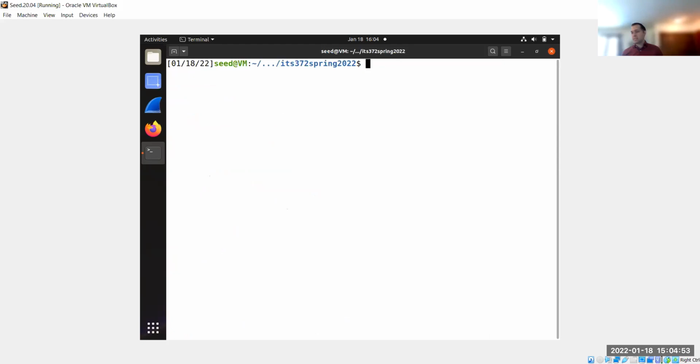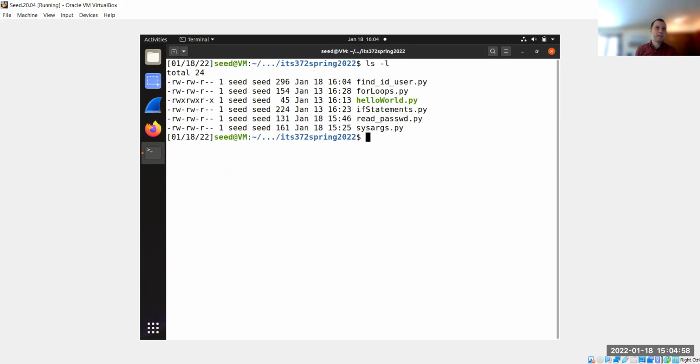Let's try another thing. Like I said, today I'm just playing around with the operating system, automating tasks that we can do on the operating system. Another common task is what is called directory listing. That basically means you have a bunch of files in a directory and you want to view what you have in there. For this, we're going to use another library called the OS library, which allows us to get access to the folder structure.